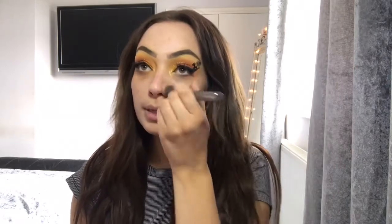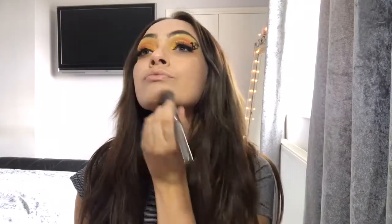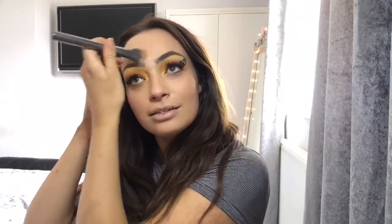So now I'm prepped and primed. For foundation, I'm going to be using the L'Oreal True Match, of course. Would I use anything else? This is all I use, and I'm just taking the Morphe G39 brush, and I'm just using that to put this all over my face. This is what happens when you have a big head. It takes so long. It takes so long to do a foundation when you have a large head.